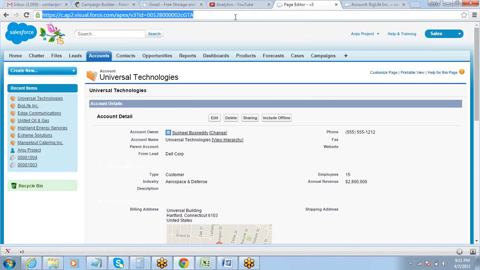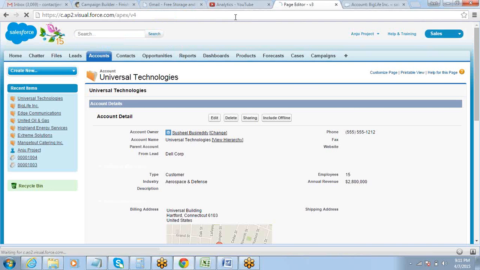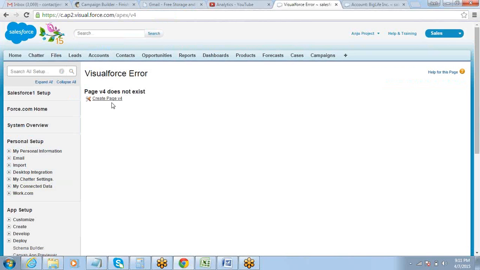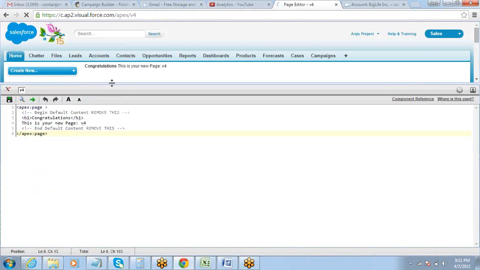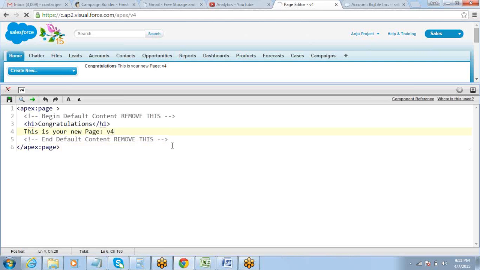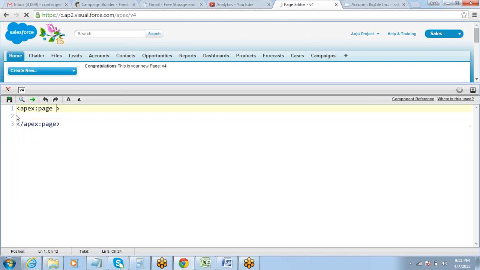So that's the example that we are going to do now. So let me just go ahead and create another page. So same example. Okay.